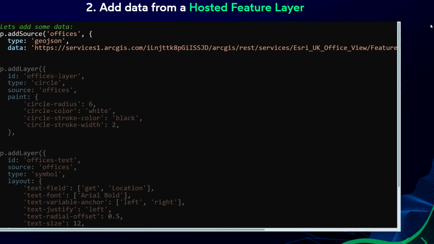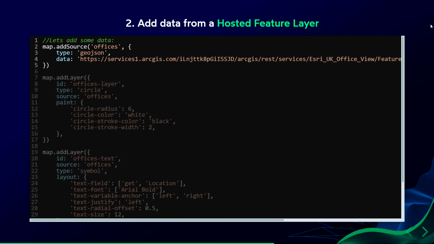All right, let's bring in some data. I can imagine that many of you already have lots of data hosted either in your enterprise portal or ArcGIS Online, and that you would like to bring that data into your Mapbox application. Behind your data layers in ArcGIS Online sits a REST service. Unfortunately, Mapbox doesn't support these REST services because they're our technology and Mapbox is a competitor. They have no interest in supporting them. But one thing they do support, and we support, and many other libraries such as OpenLayers or Leaflet support, is GeoJSON.